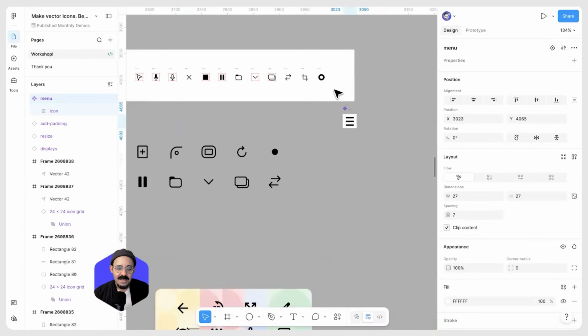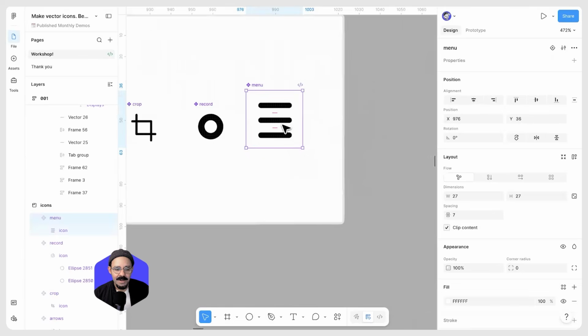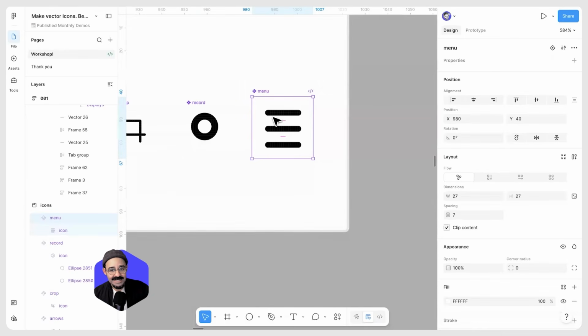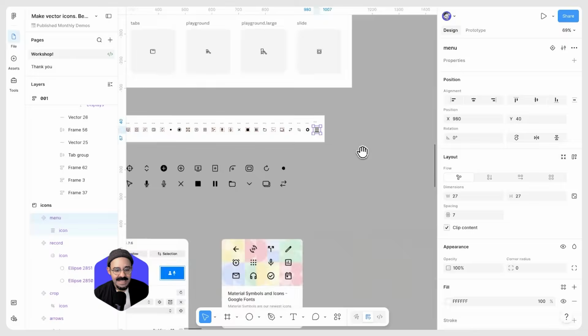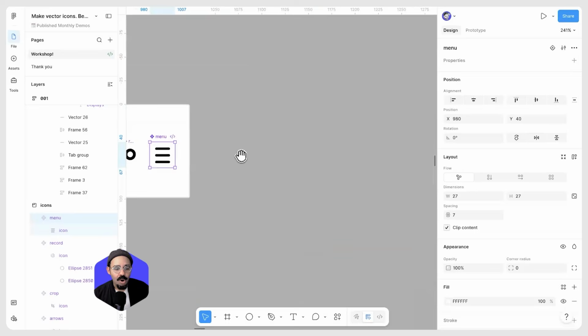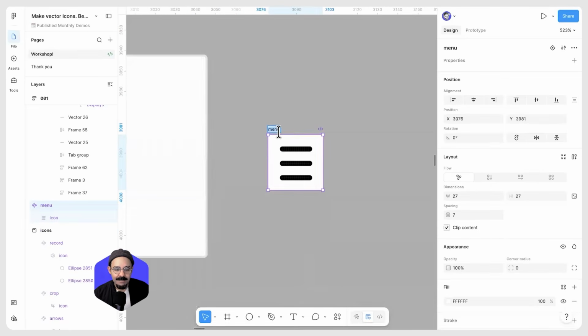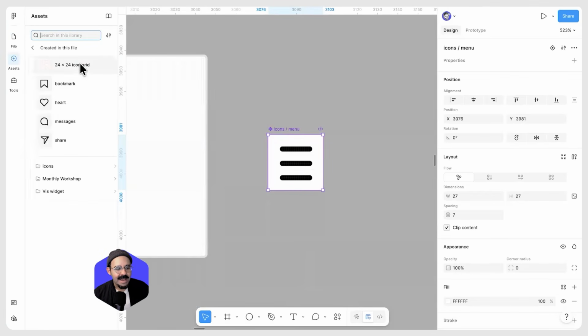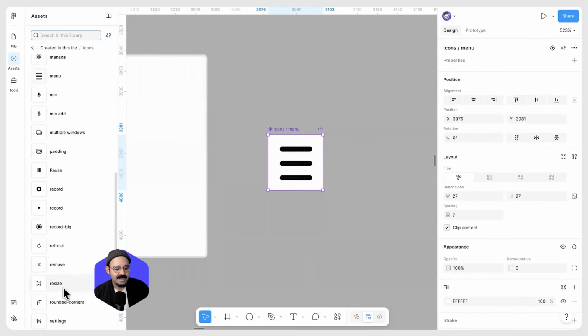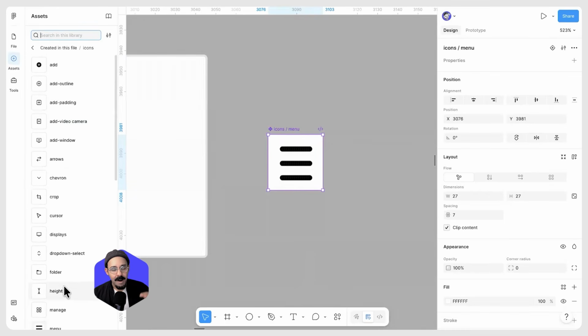There's two ways to get your icon to kind of show up in an organized fashion. You can either place it inside of a named section. In this case, my section's name's icons, or when you name it, you can name it like icons/menu. So what this is going to do is actually then put that into that subfolder. So the way that you test this is by going to your assets panel, by going to create it in this file, and you'll see this icons folder. All of these are now grouped together. So when you publish them as a library, they're going to be in that subfolder.